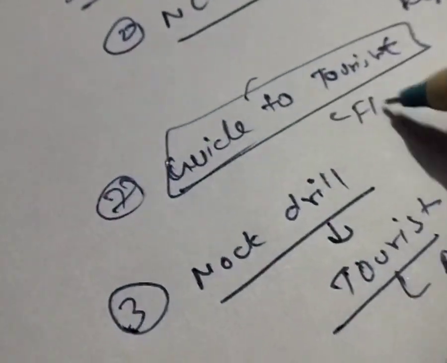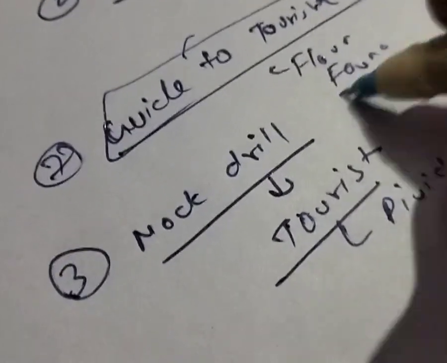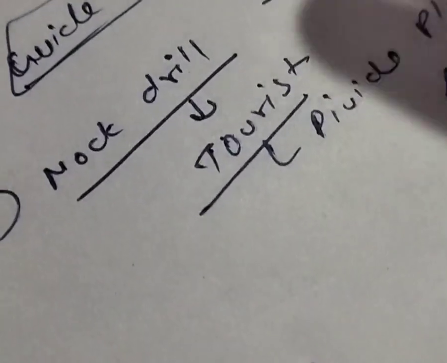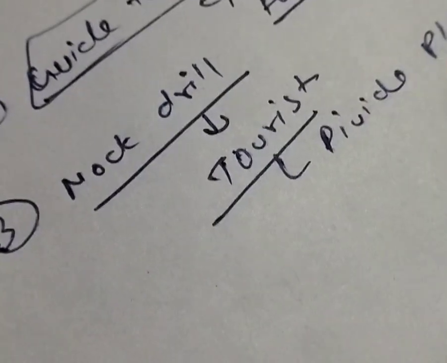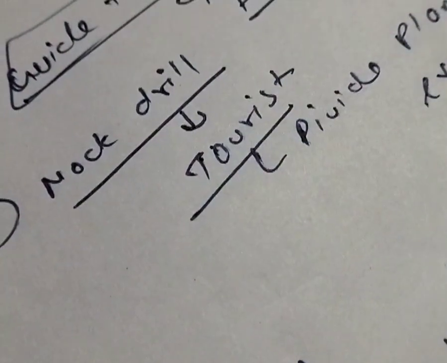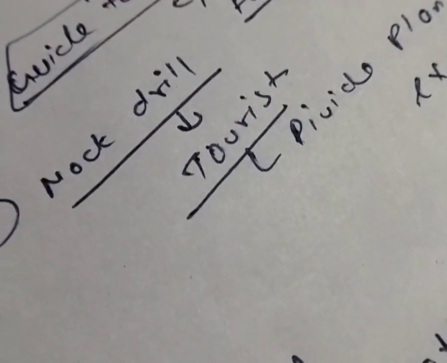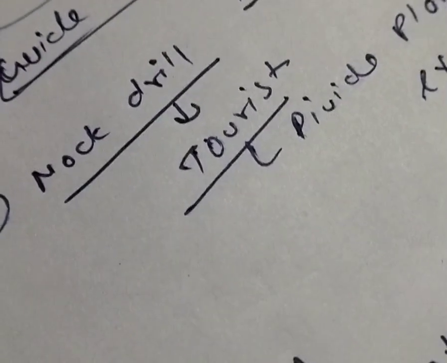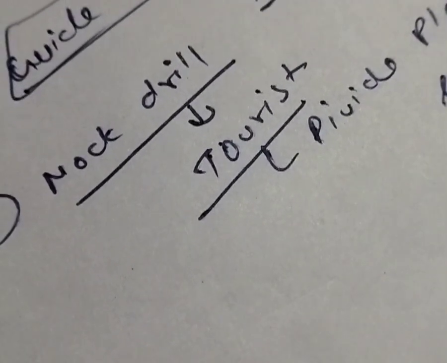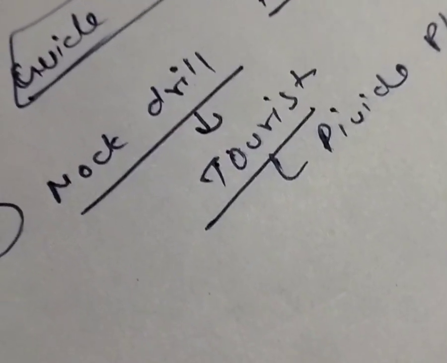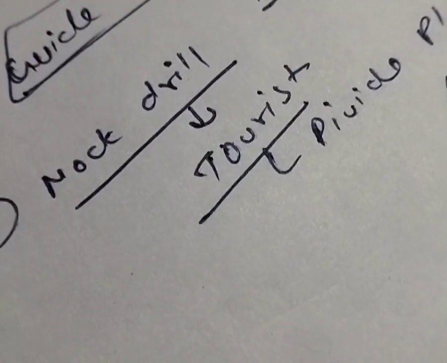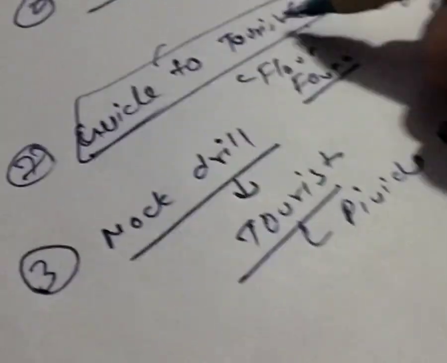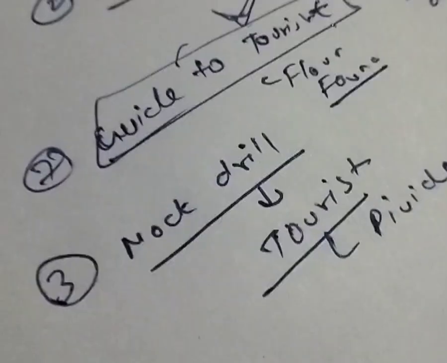They have to gain knowledge of the flora, fauna, the voices of the animals, how animals behave, how animals walk, how to read footprints, so that they can guide the tourists about them. They can explain the flora, fauna, quality, quantity to them. They can also explain nature by hearing the chirping of the birds. They can assist the tourists on whether a wild animal is near or not. So these are all the things that come under the guide to tourist. So they are preparing for that.